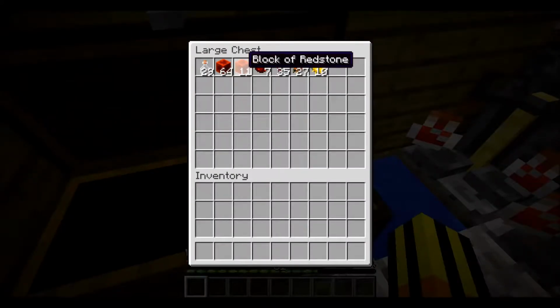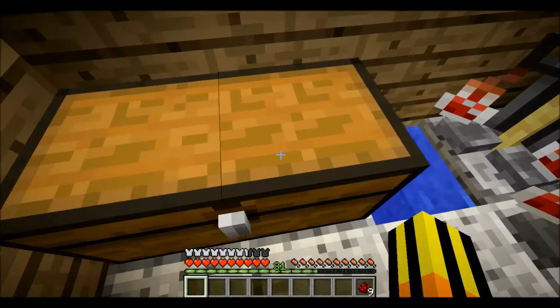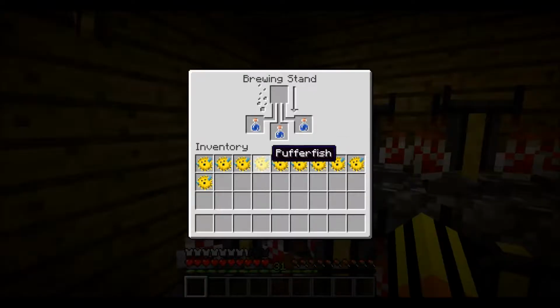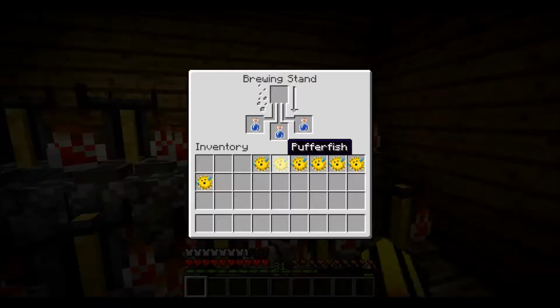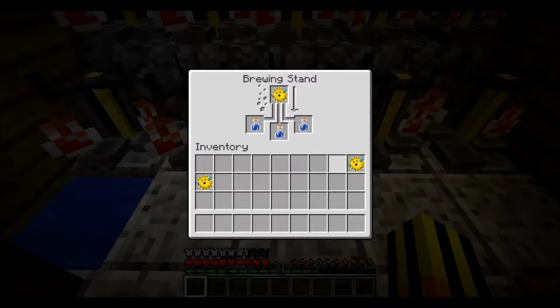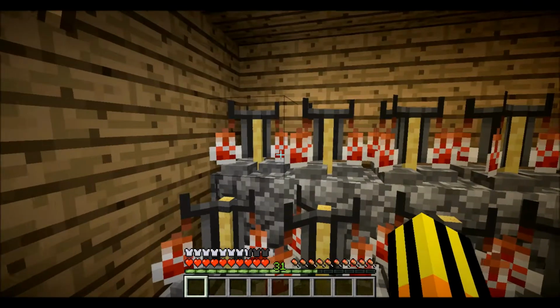Alright, so that's all that. I'm going to need three more pieces of redstone, actually, so just do that. And now, I'm going to brew up these pufferfish. Okay, I skipped a bunch of them. Don't know why. Alright, that's a lot of dead pufferfish. Alright, yes, we are going to make our water-breathing potions, and then I'm going to increase the time with the redstone. So just do this. And there we go. Now I just gotta wait.